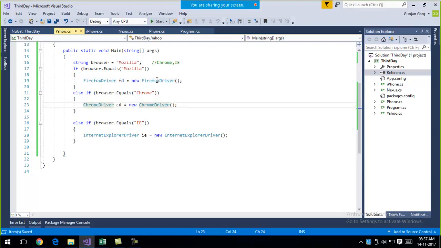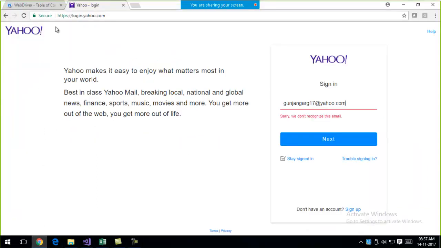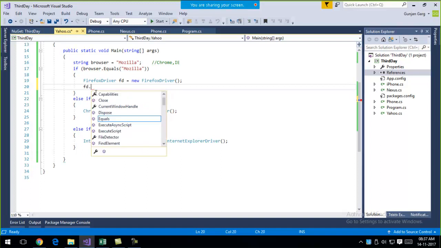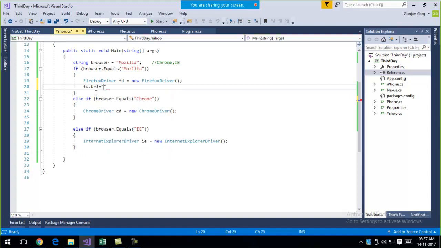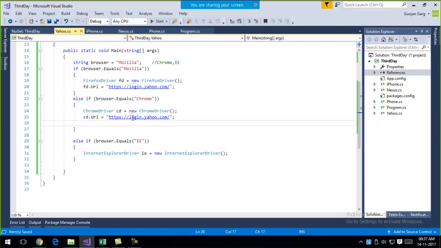This will open the respective browser, and then we have to navigate to this particular URL in order to log in inside the application. So I will say fd.Url is the URL I have to navigate to. Similarly, if the browser equals Chrome, then first it will open the Chrome browser, then navigate to the yahoomail.com URL.